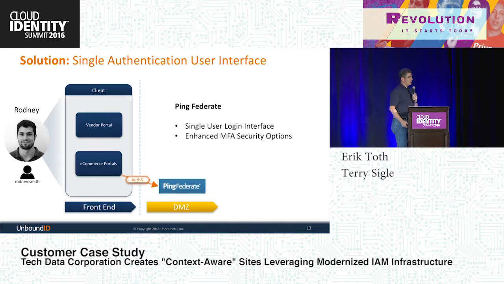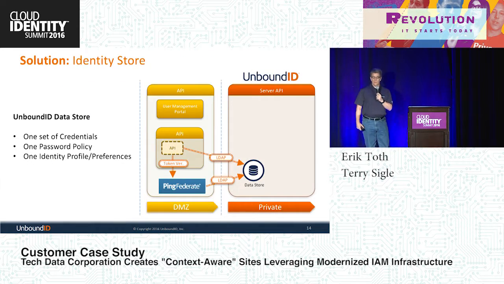But Rodney, really, he was just really accessing a couple different clients. In this case, the vendor portal and the e-commerce portals. And in that front end, they were already using Ping Federate, and they had a single user interface for that login, also allowing them to use some of the enhanced multi-factor authentication security options from Ping Federate. And this was in place. And because of our partnership with Ping, it made it really easy to interface the Ping Federate with our backend, the UnboundID data store. This became the one set of credentials. It became the one password policy.